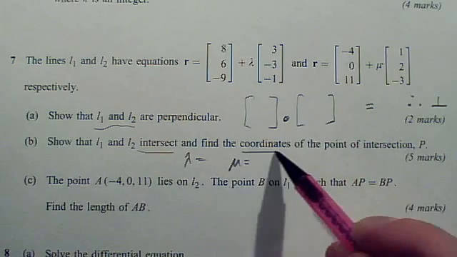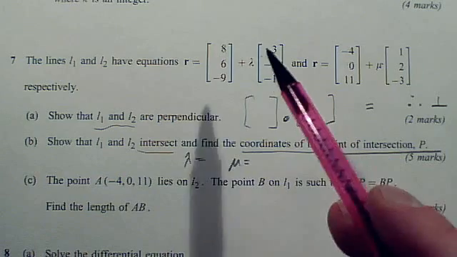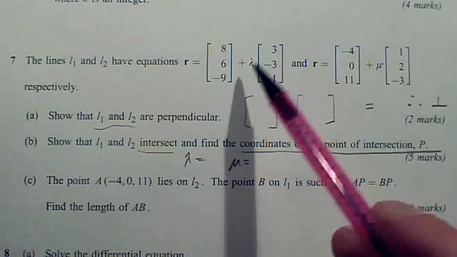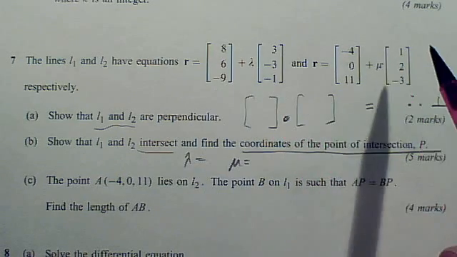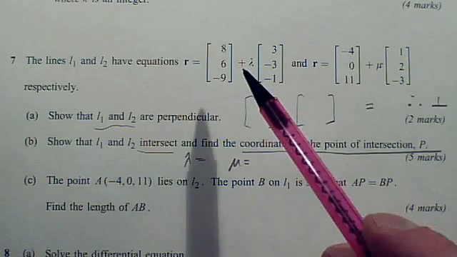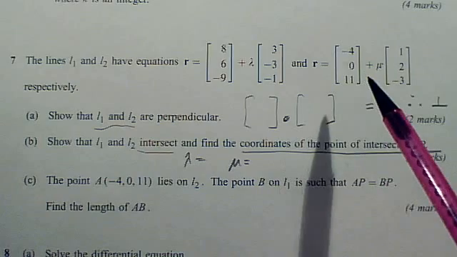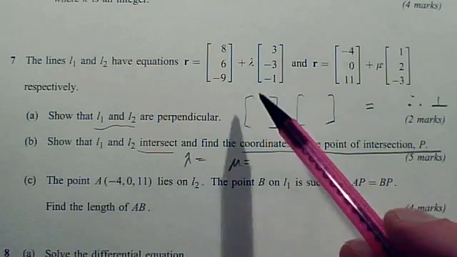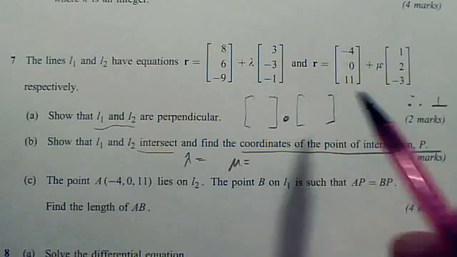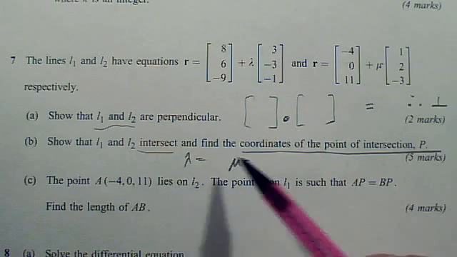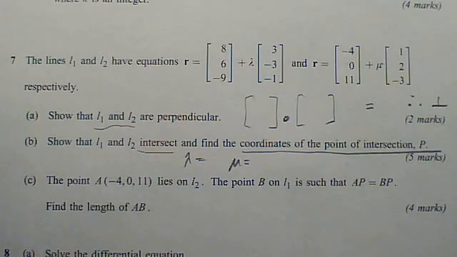To find the coordinates of the point where they do intersect, you need to calculate the x value from this equation and from this equation and find out what that is, and the y value from this equation and this equation. In fact, either one of the two equations will do the job, but a double check is that you do get the right x's and y's from both equations by using the right values of lambda and mu. Then on to part C.